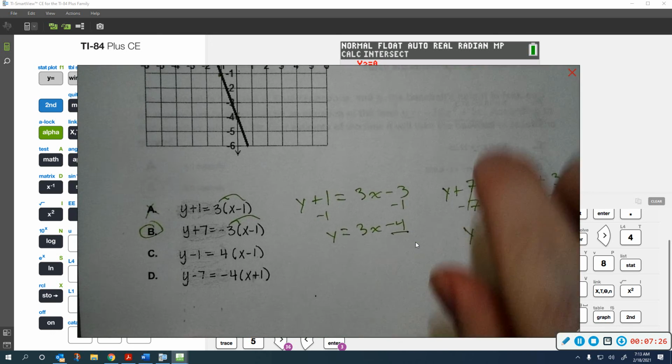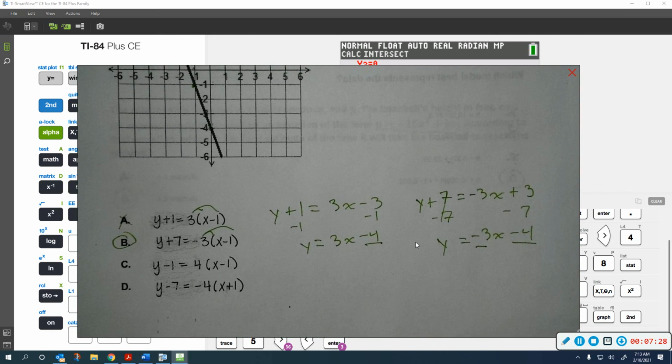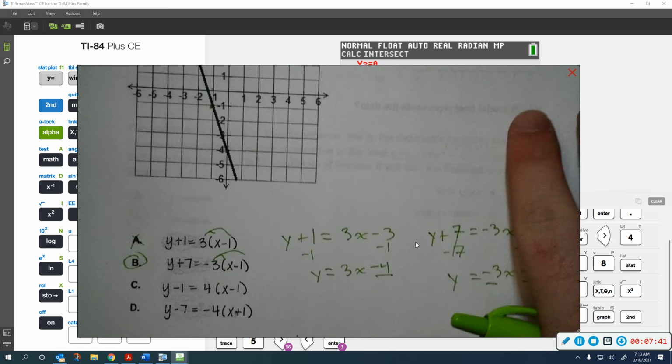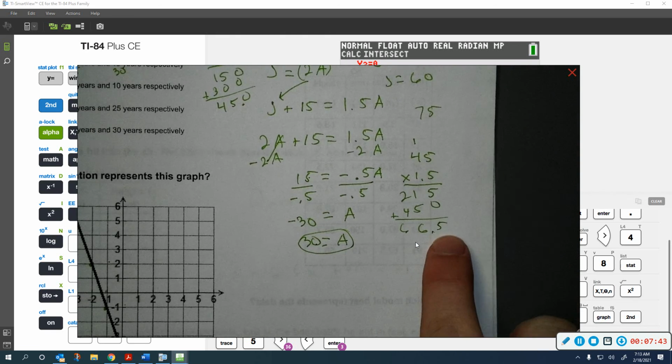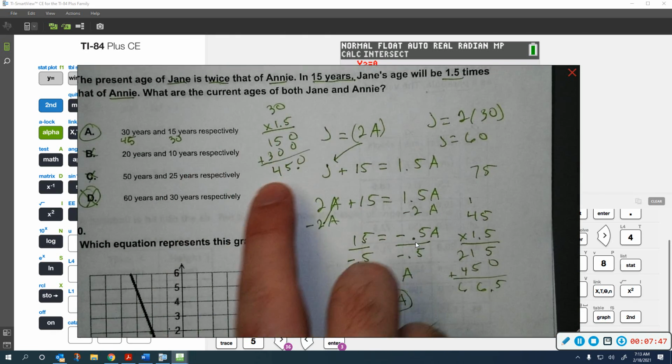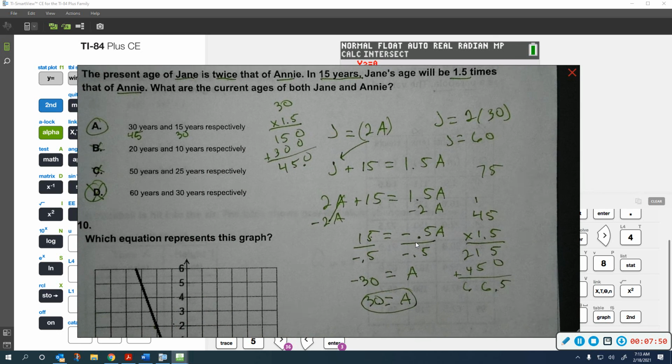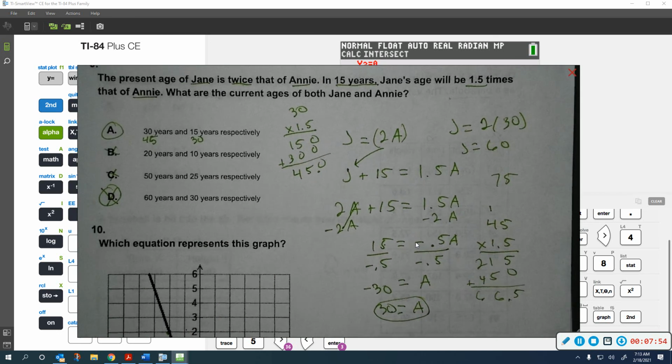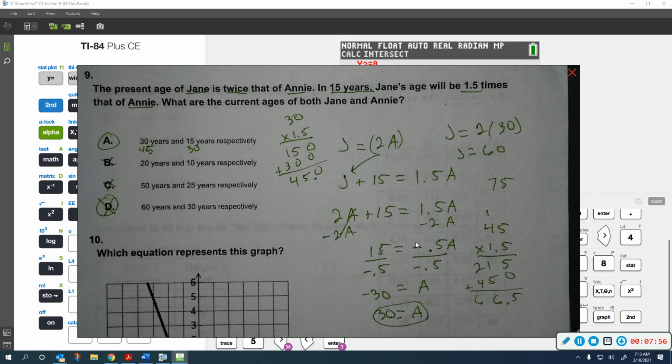That is it for the review. There's going to be a similar problem to each of these on your chunk test. So make sure you guys study. I apologize for the mistake I made on number 9. I jumped to the incorrect answer. But when I checked my work and saw that one didn't work out, I tried the other numbers, and the other numbers did work out. So just so you know, sometimes your first answer may not be your best one. Work it out, test your strategies, and do what you can.